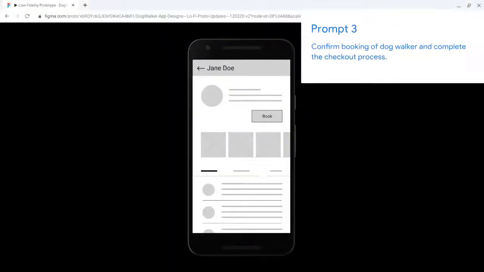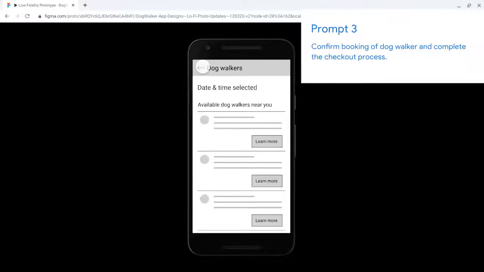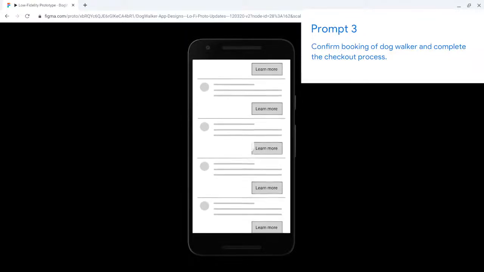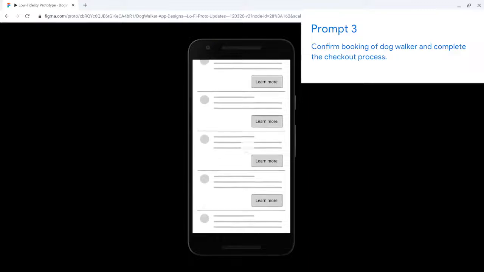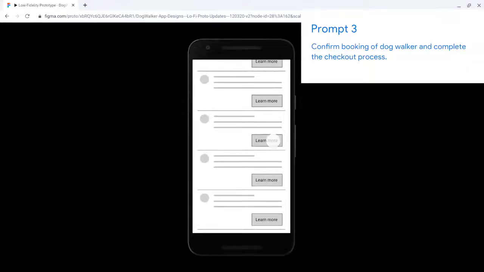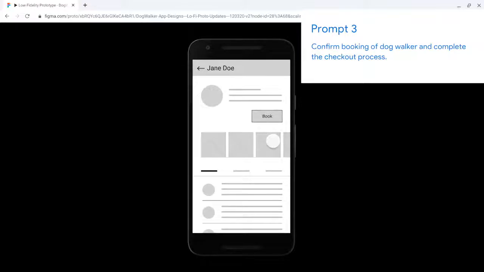Is booking the same thing as completing the checkout process? Is there a cart or something? Let me go back. Maybe I missed an Add to Cart button. I'd expect to see an Add to Cart or something here. I'm not sure on this one. Okay, let me go to the Learn More page that was on earlier. This must be somewhere. Okay, so it looks like I'm back here again. My only option seems to be click on the book button, so I'll try it.